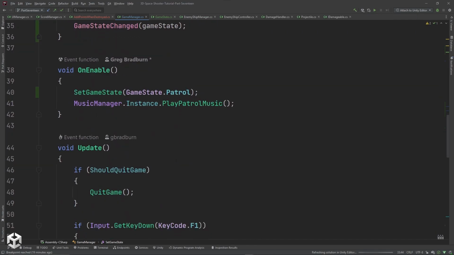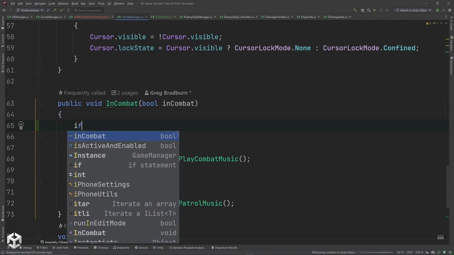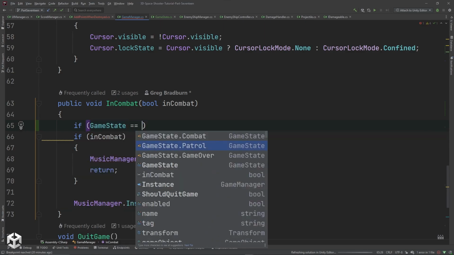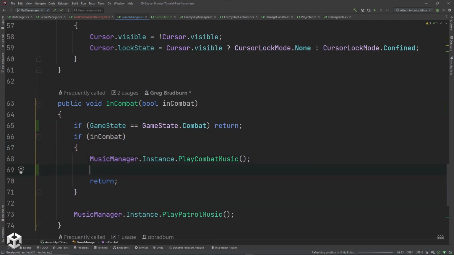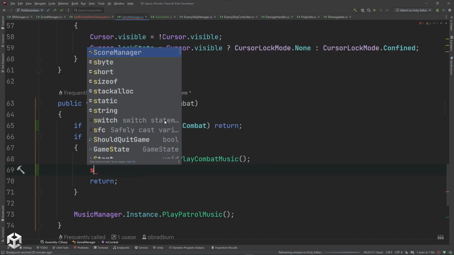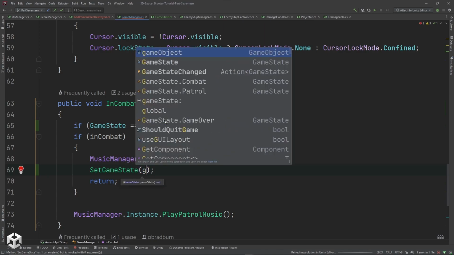All right. Now we've got an InCombat method here. So basically, if we're already in combat, I just want to say if gameState equals GameState.Combat, then we'll just return. Otherwise, down here, I'm going to say gameState equals, actually, I'm going to say SetState, and I'm going to pass in combat.